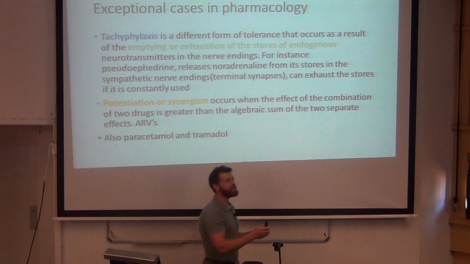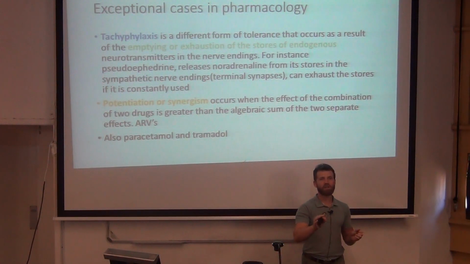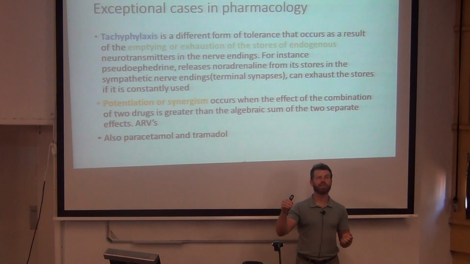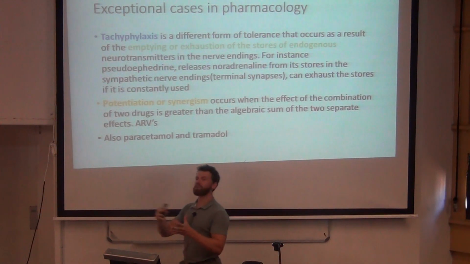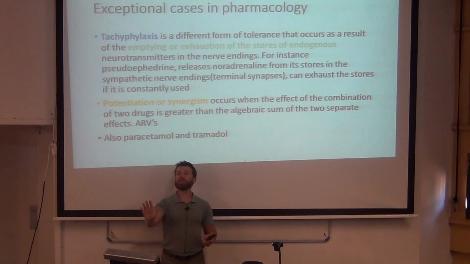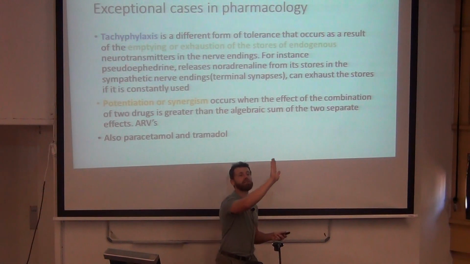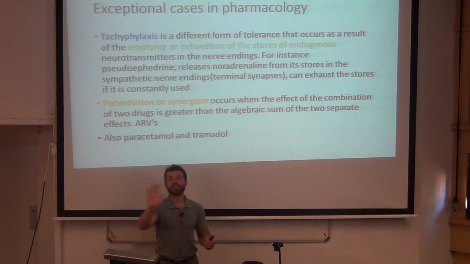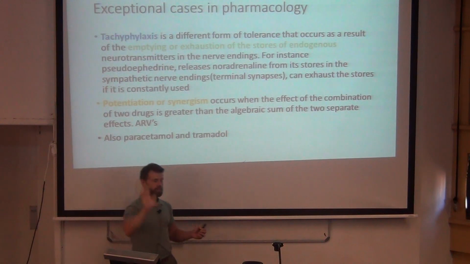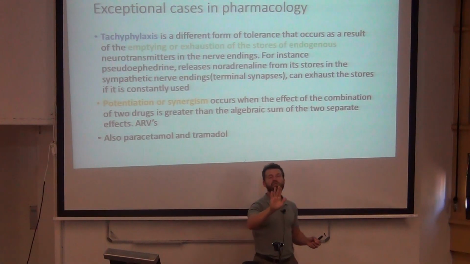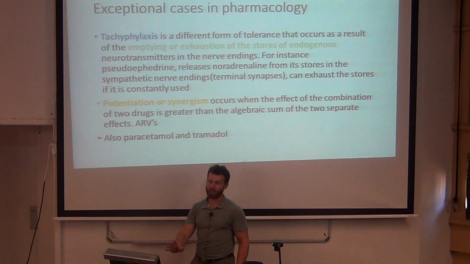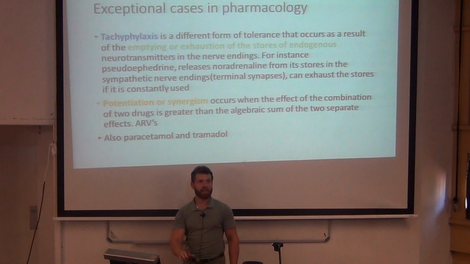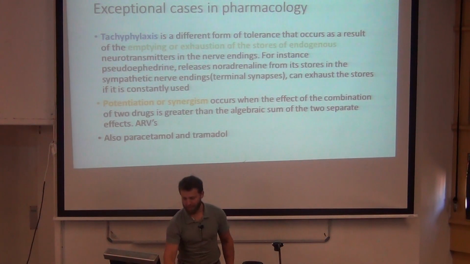So this is potentiation. So some drugs actually make each other far more powerful than they would be alone. So an example of this is paracetamol and tramadol. You've seen in the hospitals you have Tramacet. Tramadol and paracetamol together, they potentiate each other and make each other much more effective. If you give a person tramadol it is effective for pain relief, but if you give a person tramadol and paracetamol, you need to use less tramadol to get the same effect. Okay, another example of this is when a person takes theophylline and salbutamol, but I'm going too far here. We'll discuss that when we get to the sympathetic system. Otherwise I'm going to make it too complicated.